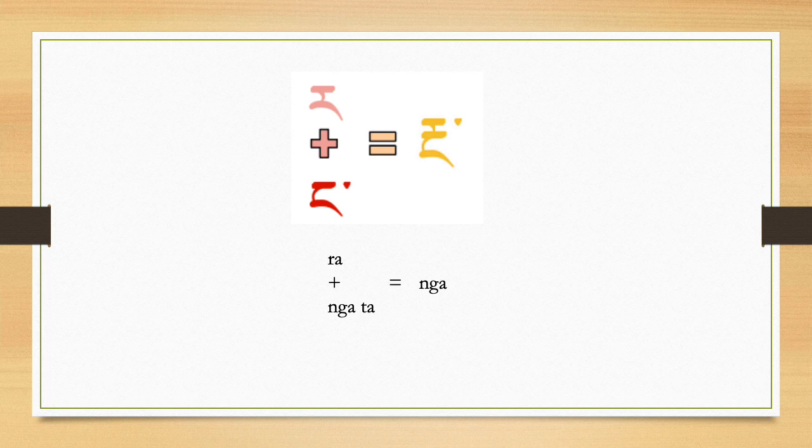So how to spell na? Well, exactly like the previous syllables. It doesn't even have a suffix, so it's easier. You pronounce the letter above, ra, then you pronounce the letter below that, na, then you attach it, so ta, and then you pronounce the whole syllable. So rangatanga, rangatanga.